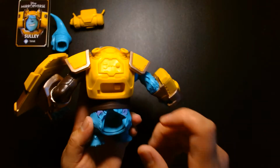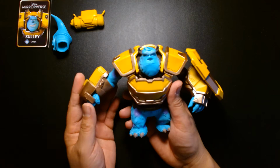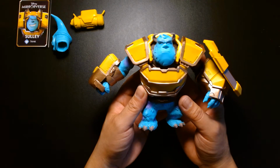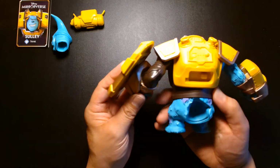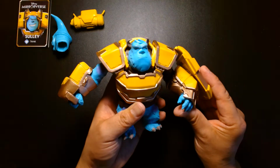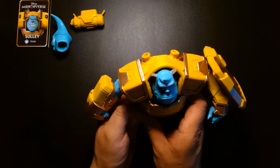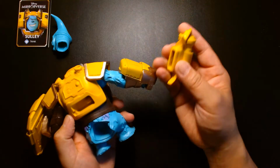I stated this before in the other videos, so articulation is going to vary figure to figure, depending on the figure design. Like this guy, he's missing the elbow articulation like Belle and Goofy have. This feels more like a display piece, to be honest, just because of the limited amount of articulation. It doesn't feel like something that's going to lend itself well to figure photography. But it's heavy. This guy's like a brick. Really cool though. All right, let's take a look at how we're going to assemble this.